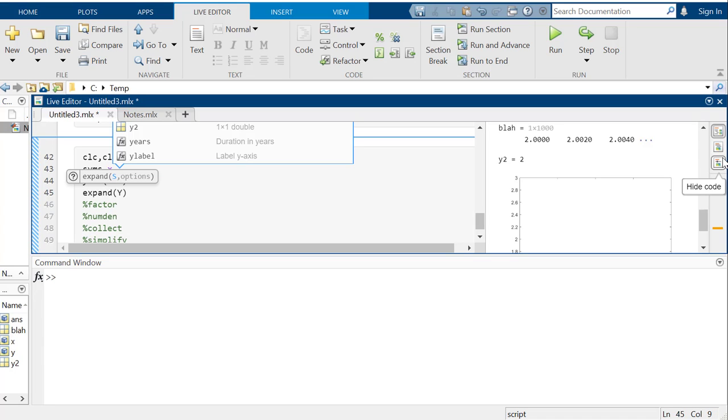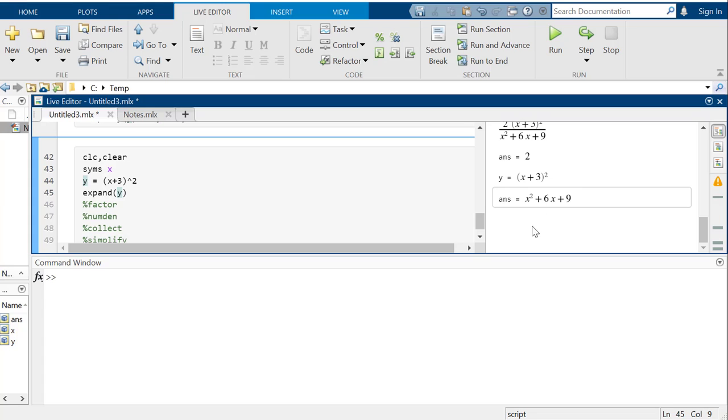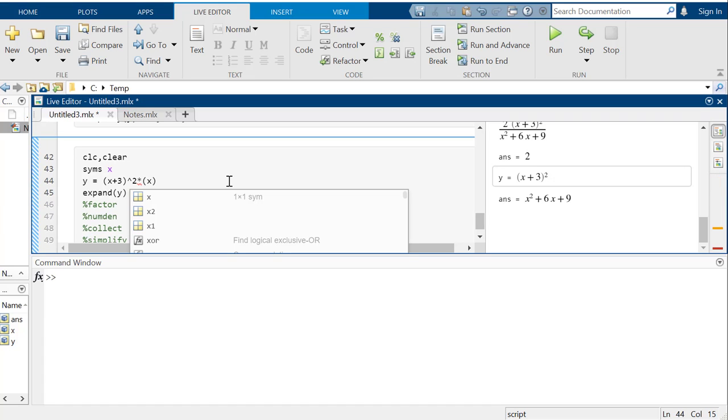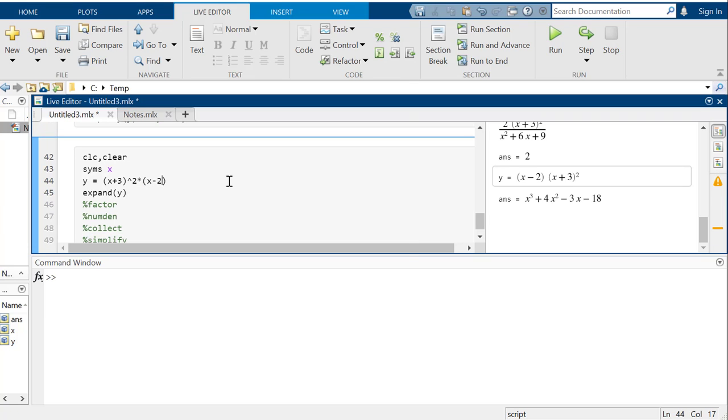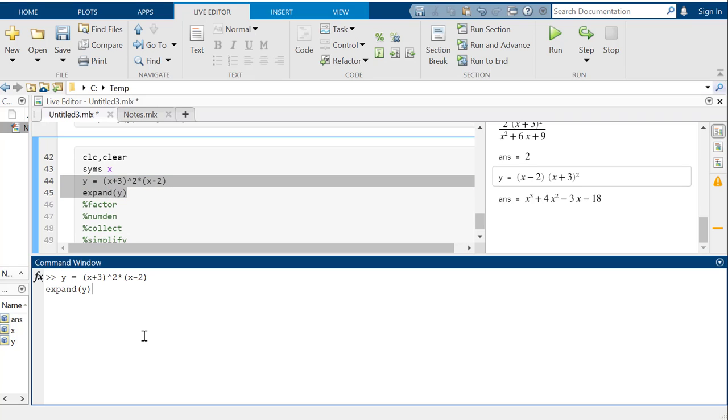And let's say I want to expand y. It does what you would expect, which is multiply everything out. If I multiply by something else, it's going to do the same. So expand does kind of what you would think it would do, and I should pull up my T89 again, but the T89 has a lot of similar ways of doing stuff. If you do this down here, you're going to get the same thing. It's just not going to look as pretty.